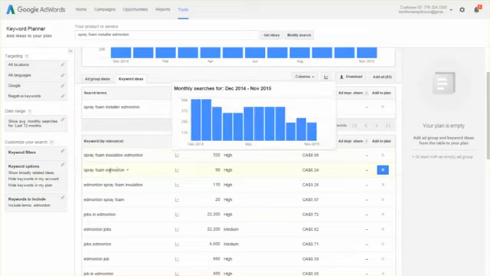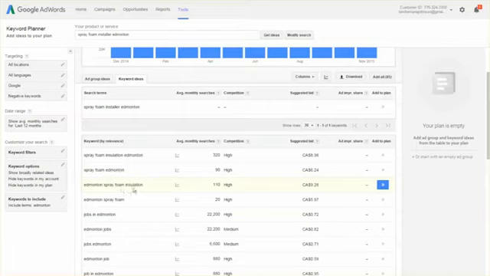The other thing you can see is there's other keywords like spray foam Edmonton, Edmonton spray foam insulation, and Edmonton spray foam that are also having pretty good search volume. And we're going to definitely, with Project Supremacy, be able to target all 4 of these keywords because you're going to start adding them up. 320, 110, and then another 10. So that's 320, 430, and then another 110 is 440, I guess. That's a lot of search volume for people that are spending a lot of money. So if you can rank for all 4 of these keywords, you're going to have an extremely valuable property that you can go out and start contacting people to rent.